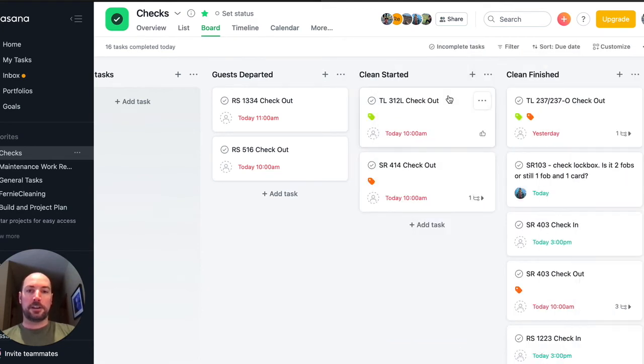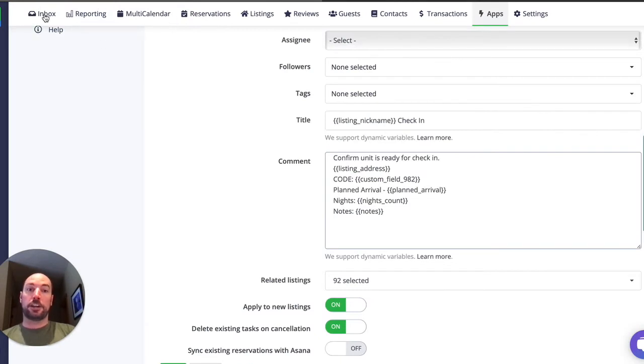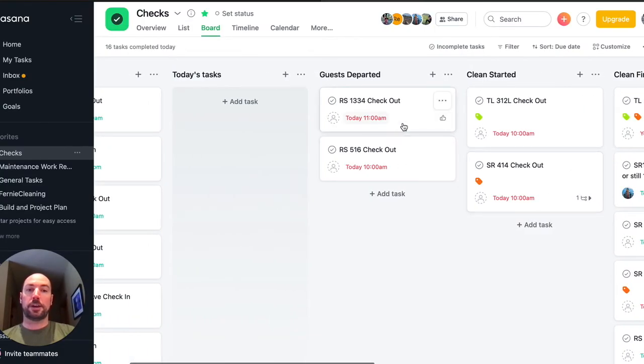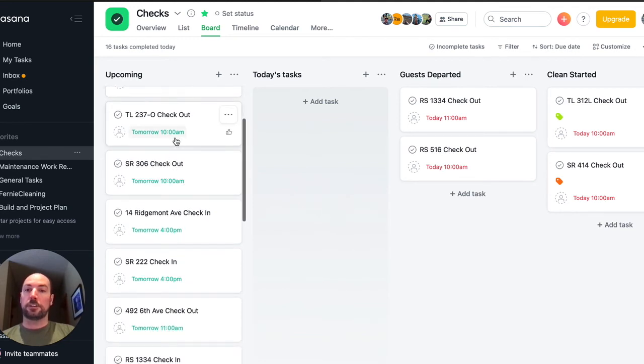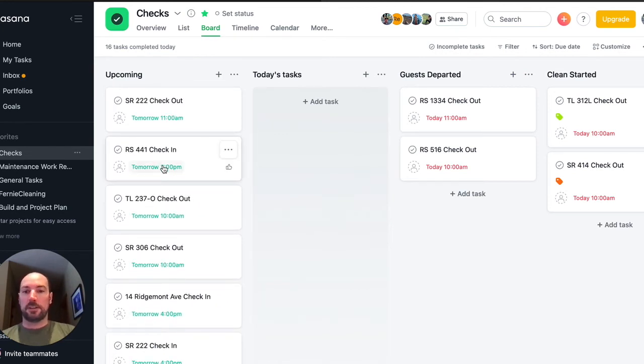Something that is very useful here is that if a guest changes their check-in or checkout time in their reservation, that is automatically changed in FantasticStay. For example, the typical checkout time is 11 a.m. The guests left an hour early, and this was automatically updated with this task, so our team knows that there is perhaps an early check-in at 3 instead of 4, some early checkouts at 10 instead of 11, or you may find that there's also a very late check-in, 9 p.m. Then your team knows that they're able to complete that task later, since the guest is not arriving until then.